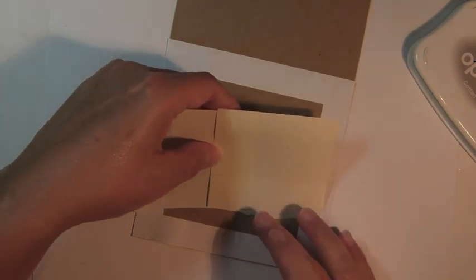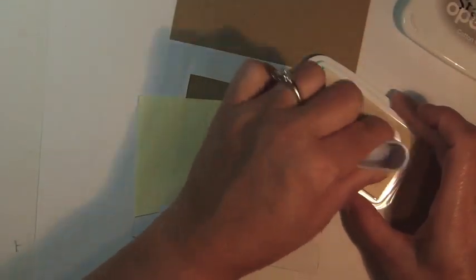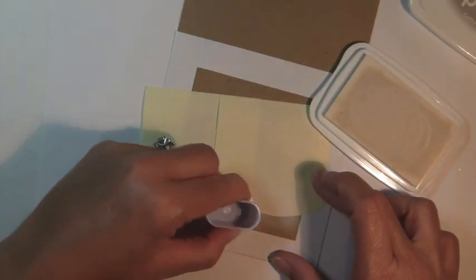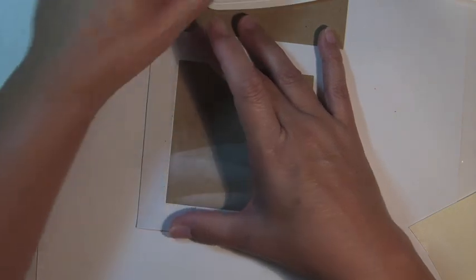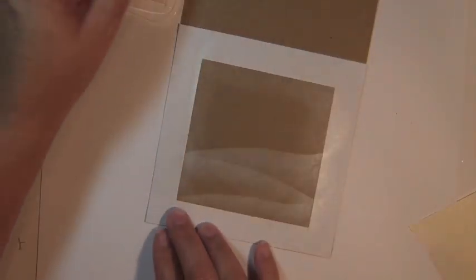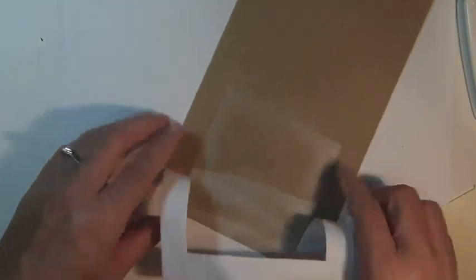Reposition the mask one more time and sponge the final snowbank. After you've finished the snowbanks, remove the mask and then begin sponging around the edge of the frame. When your sponging is complete, you can remove the frame from the card base.